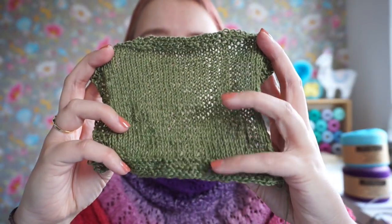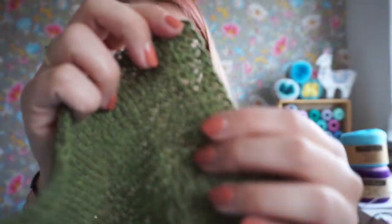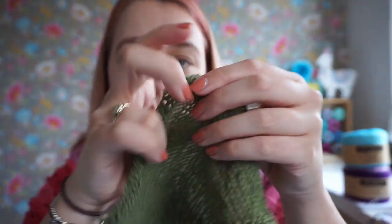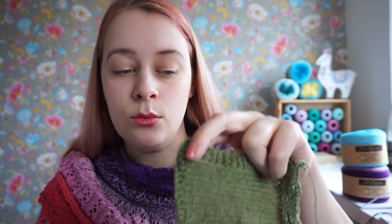For the first couple of rows, knit in garter stitch. If you look at my swatch, you'll see garter stitch at the beginning, at the end, and a few stitches of garter at each side. That keeps the swatch from curling up too much, because we're measuring our gauge unblocked. If you just knit stockinette it will curl up like crazy, so adding garter edges all around gives a nice border.